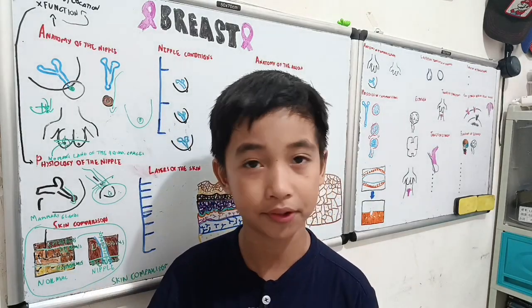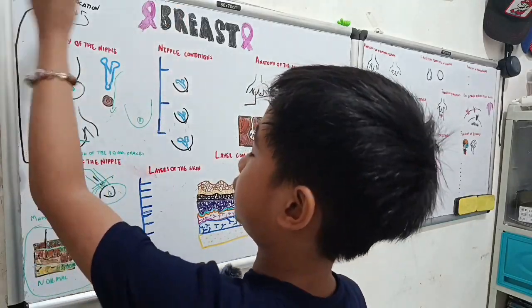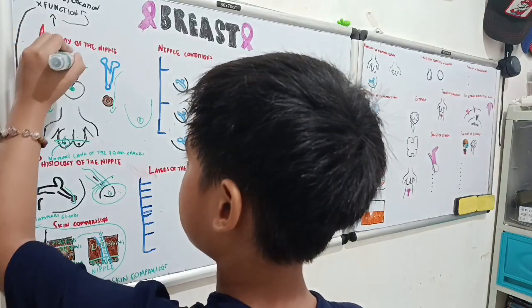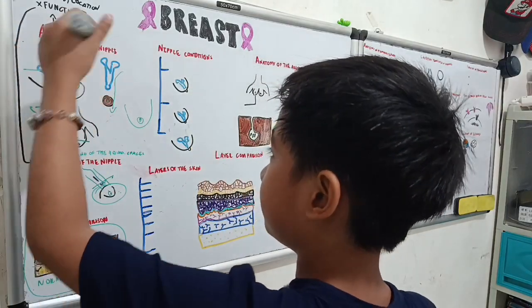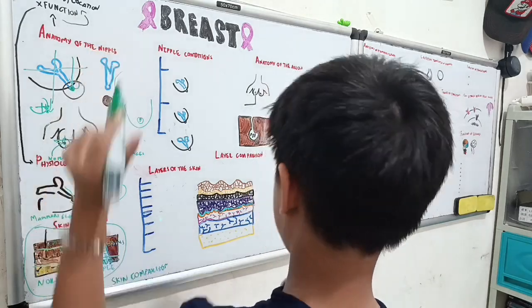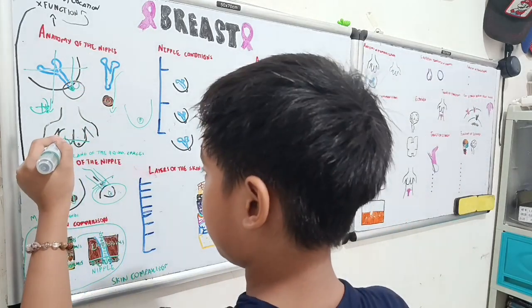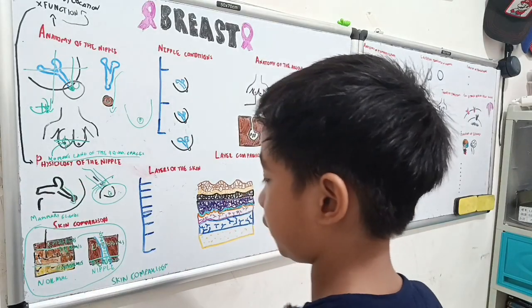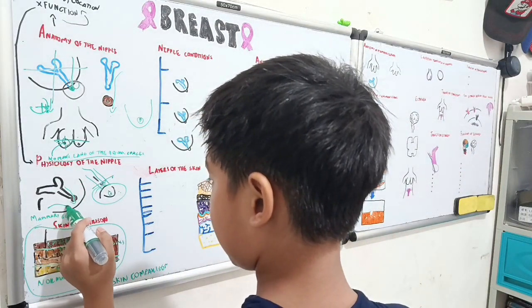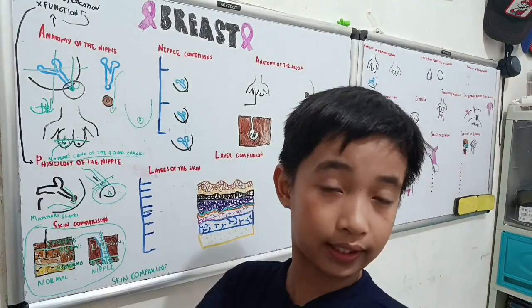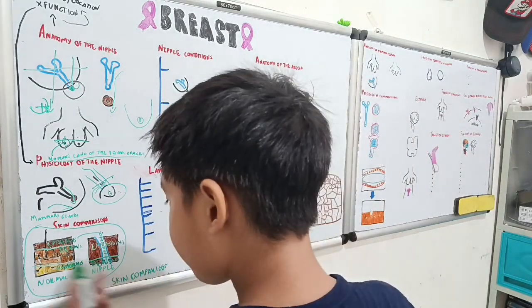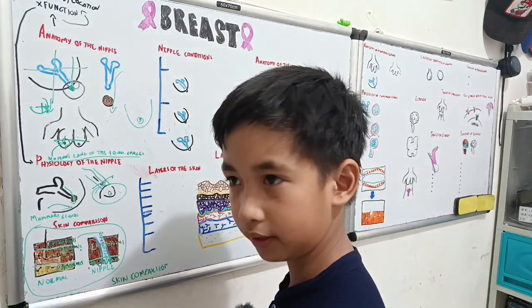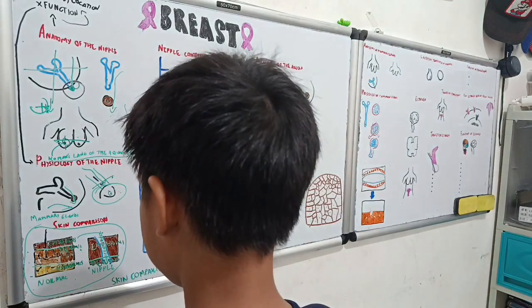Okay, that's skin comparison. Right now, let's do a recap of these three. What's the anatomy of the nipple? A little downwards to the center actually, and there's a hole for the lactiferous duct to go through. It can also be the no man's land of the four quadrilateral spaces. What's the physiology of the nipple? Let's say that the mammary glands go through it, so the milk can actually go to the baby. How about the skin comparison? It only has an epidermis and dermis, but meanwhile, normal skin has epidermis, dermis, and hypodermis. Really weird, right?